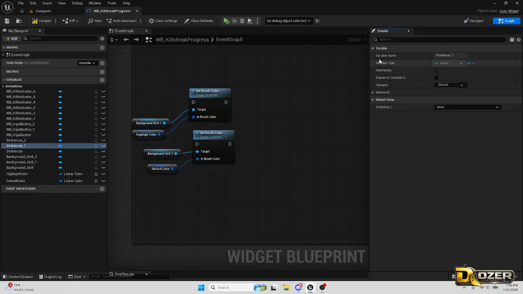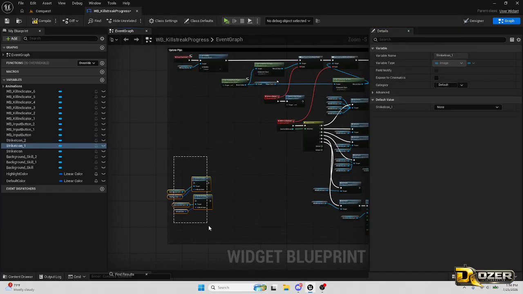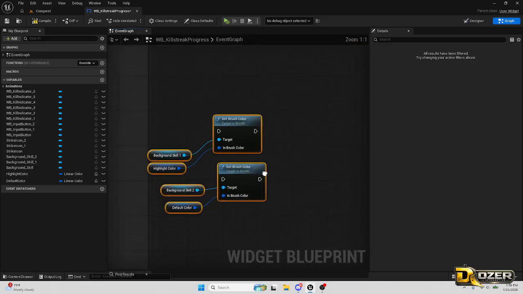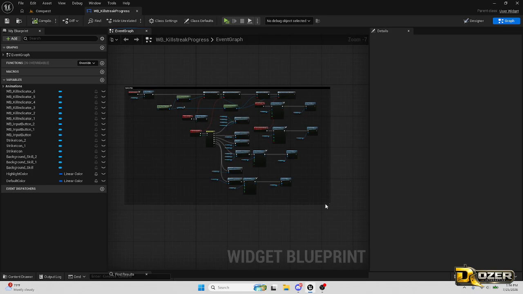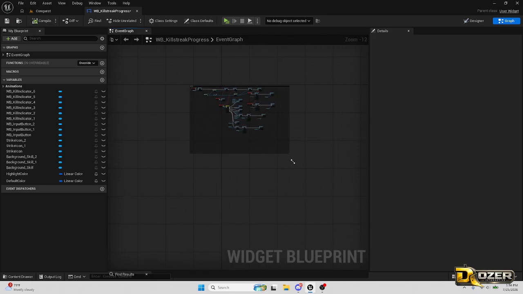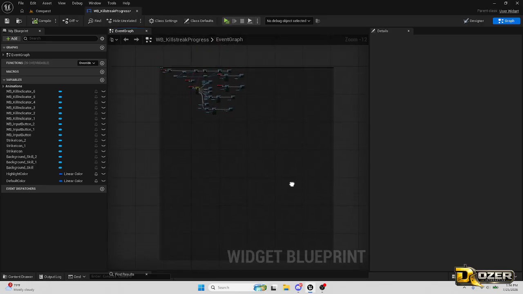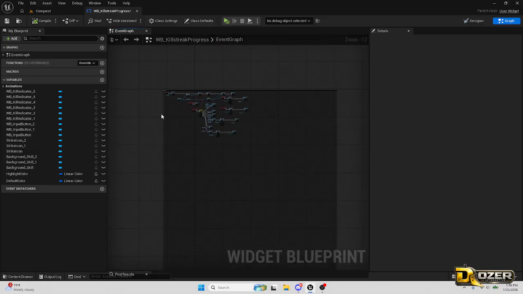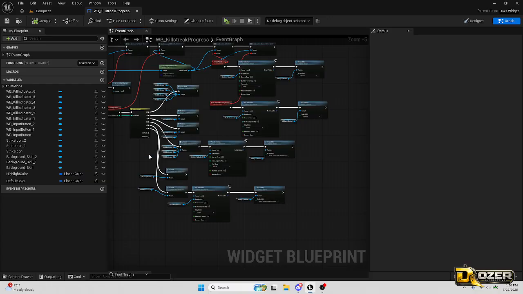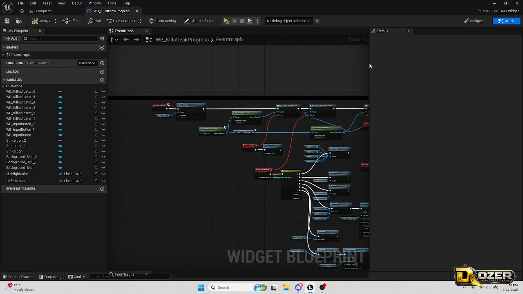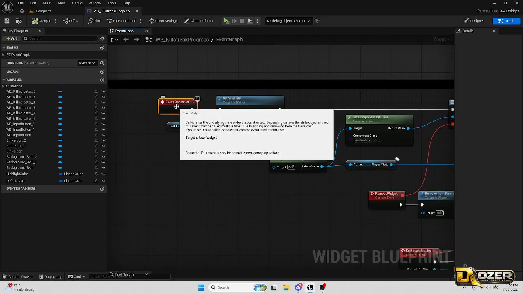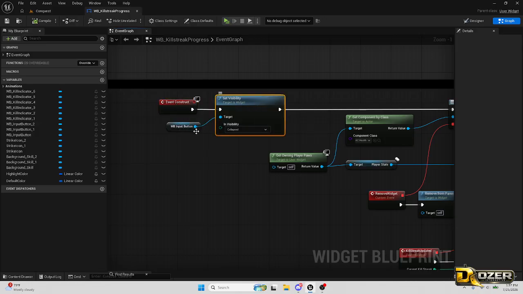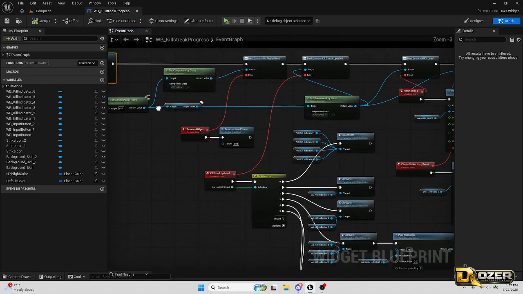So what we're going to do, we're going to open up the graph of this. We're going to highlight this old code that Gonzalo, I guess, left in the game. We're going to make this a lot bigger. Just make it pretty big. You can change it all later. You can scale it off later. Alright. We're going to look at how this works. And how this works is on your event construct, meaning that when you first spawn in and hit play, it sets the visibility and all that good stuff.